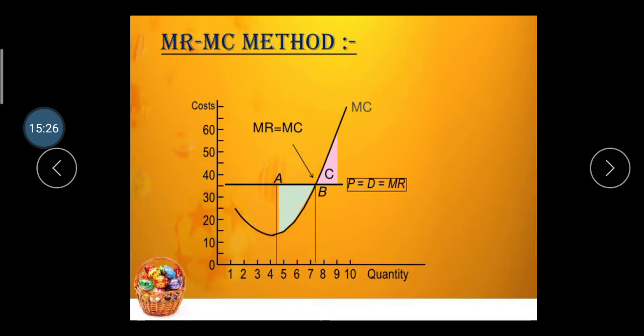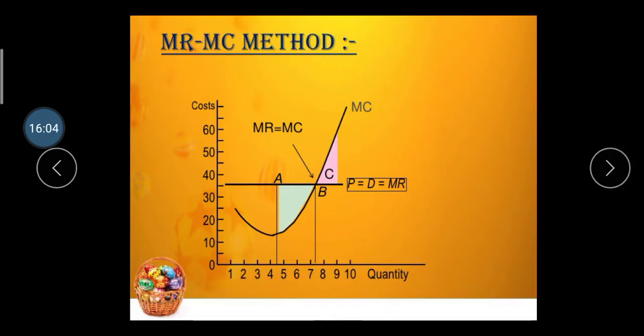So here you see the x axis indicates the quantity, the y axis stands for the cost, and there are the marginal curves. We can say the marginal cost curve is like a hockey-shaped curve, and here there are the fixed cost and the marginal revenue considered. Here we consider the BEP, where the marginal revenue is equal to the marginal cost. If the marginal cost is higher than the marginal revenue, they have to face a loss, and if the marginal revenue is higher than the marginal cost, they get the profit. I hope you understand it.